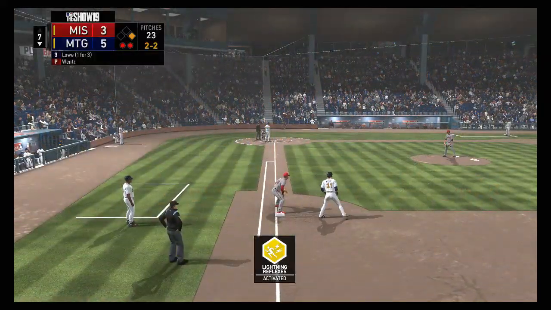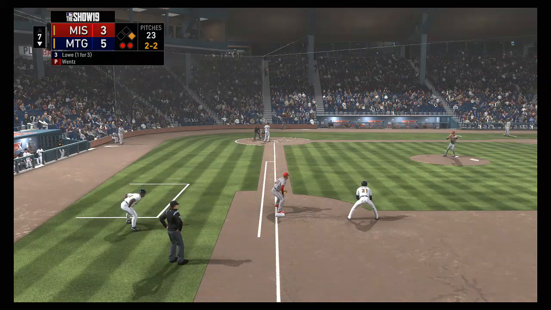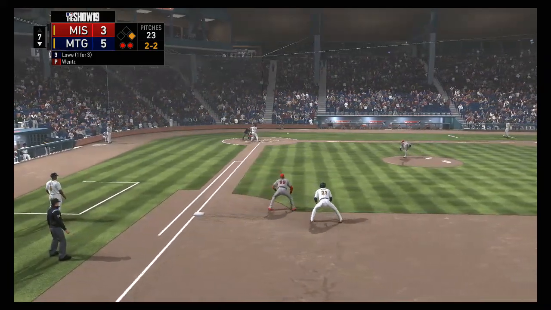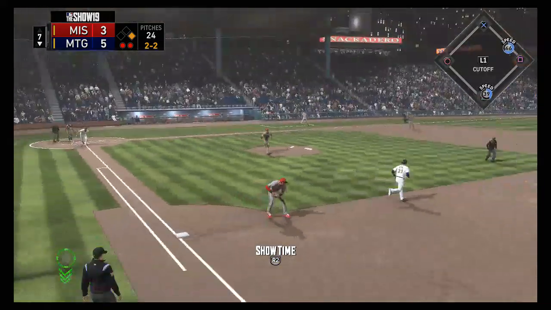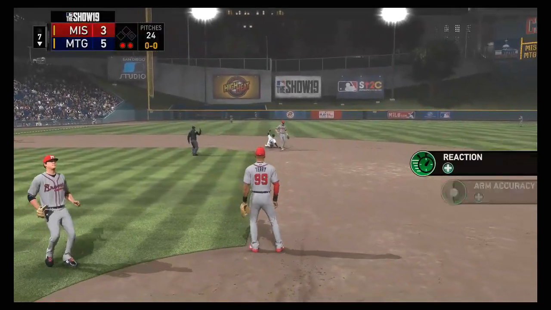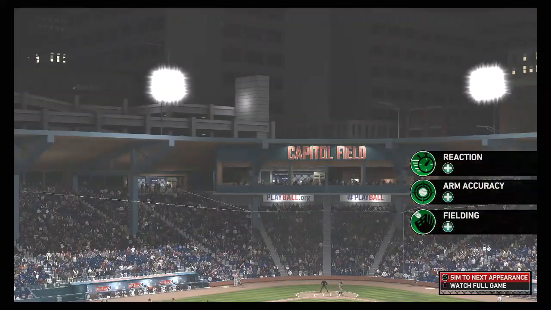So stepping in, Nate Lowe. He'll look to bounce back after striking out his last time up. Here now the 2-2. Bounce to first. Throw to second for the force out, and the side is retired. So it's 2 runs on 3 hits, no error.